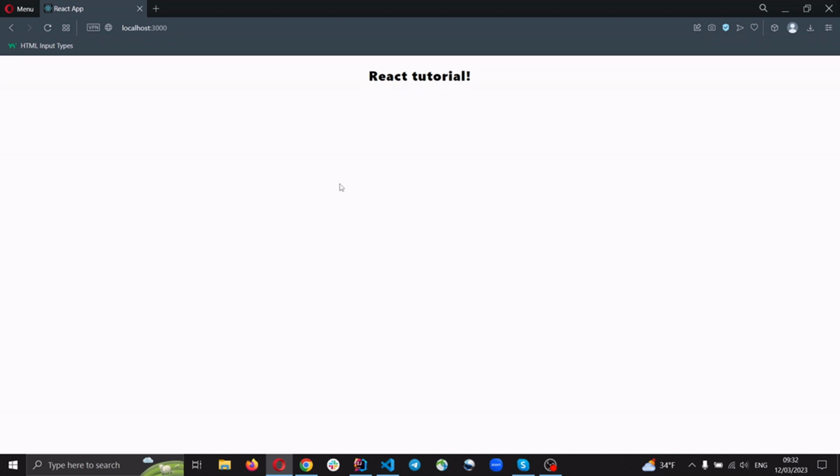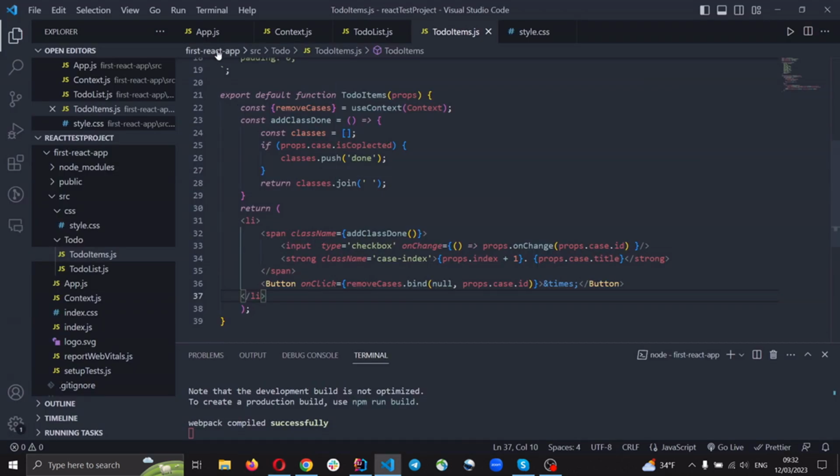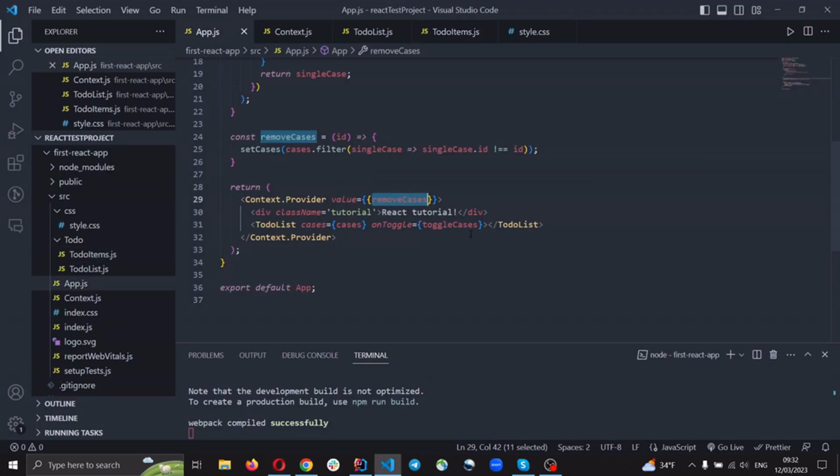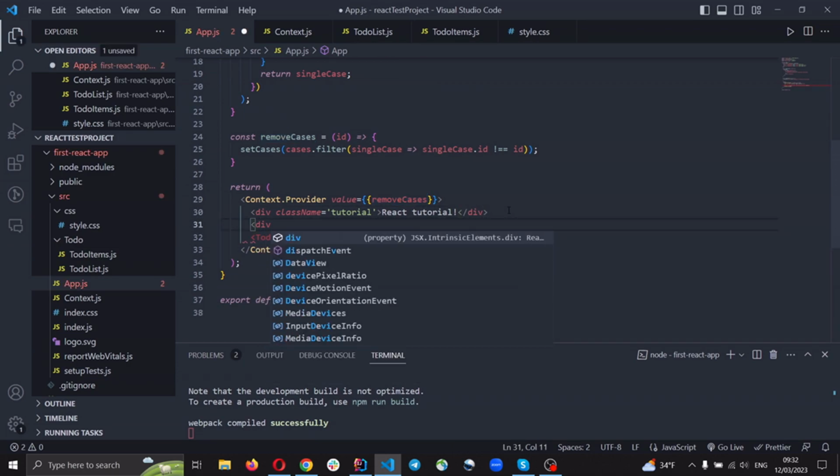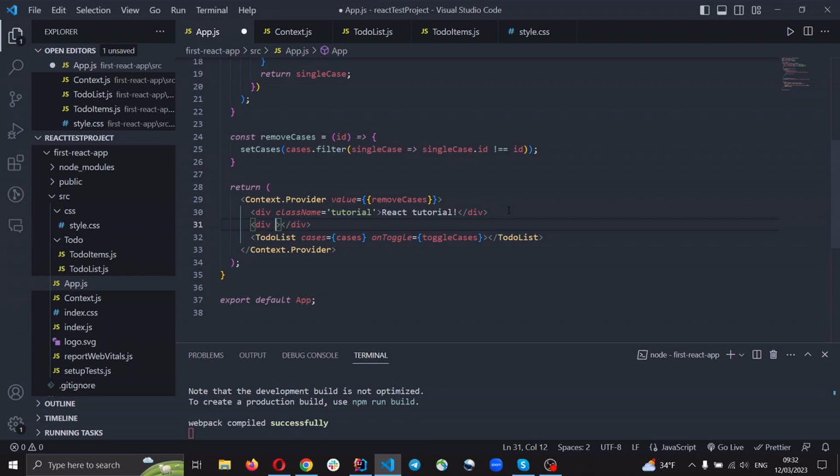So for this, we need to go to our app and create a new div, for example, and add a class for this to-do list, for example.